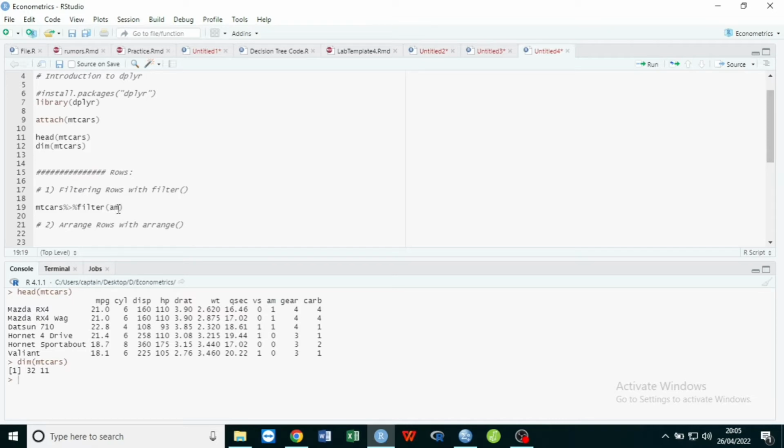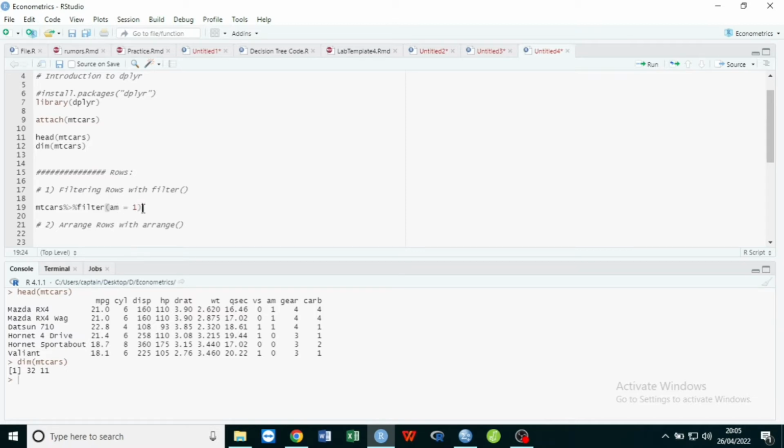You know, we are using the cars dataset. These are cars which are automatic, automatic being 1. You've seen am is categorical, so it is either 1 or 0. So we need to filter this data whereby the automatic is 1, right?